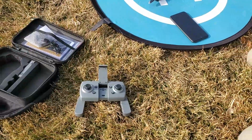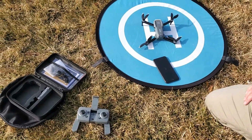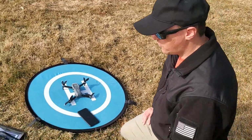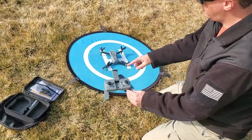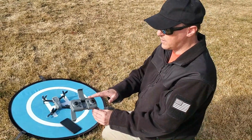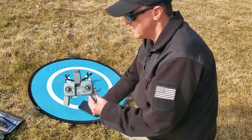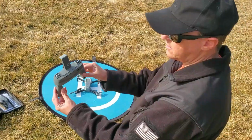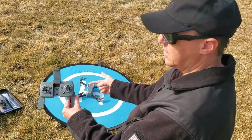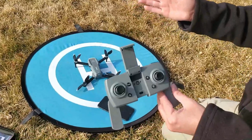Separate, yep. We're going to Bluetooth. It's the first thing you've got to do. Do we Bluetooth directly to the drone? When you turn on the drone and the controller, they instantly pair up. They are going to be on a Wi-Fi signal, so your controller is going to have a stronger signal and can go further than your phone does. Since there's no USB on this controller to connect to your phone, you're going to actually Bluetooth from your phone to the drone as your monitor.